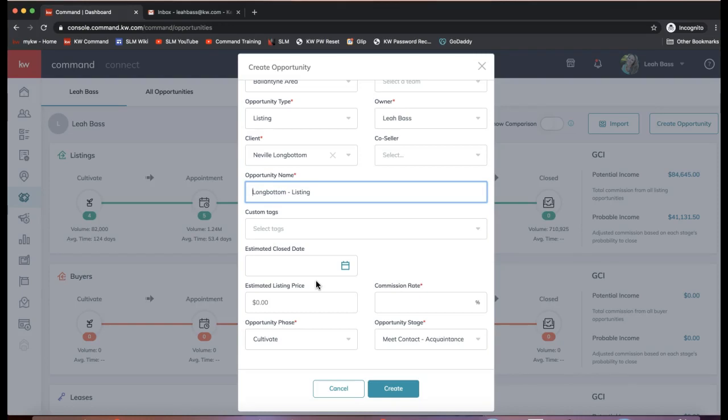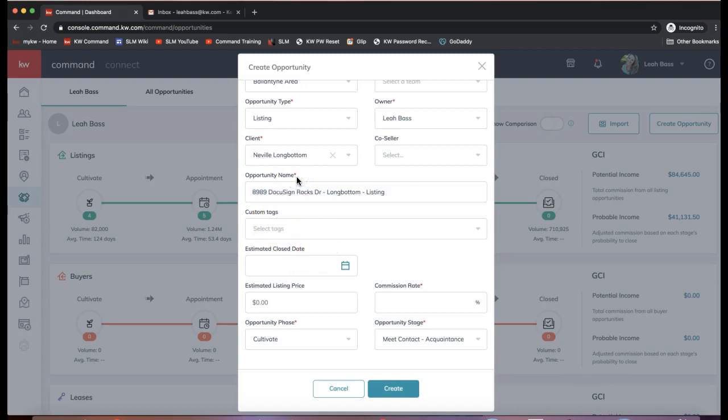So let's say I'll name this DocuSign Rocks Drive. And then I like to have my client's name in here as well. And that's a listing. So I'm going to leave all that, but totally up to you. Of course, if you're representing the buyer, you won't know the property address out the gate, and that's totally fine. You can change that later.